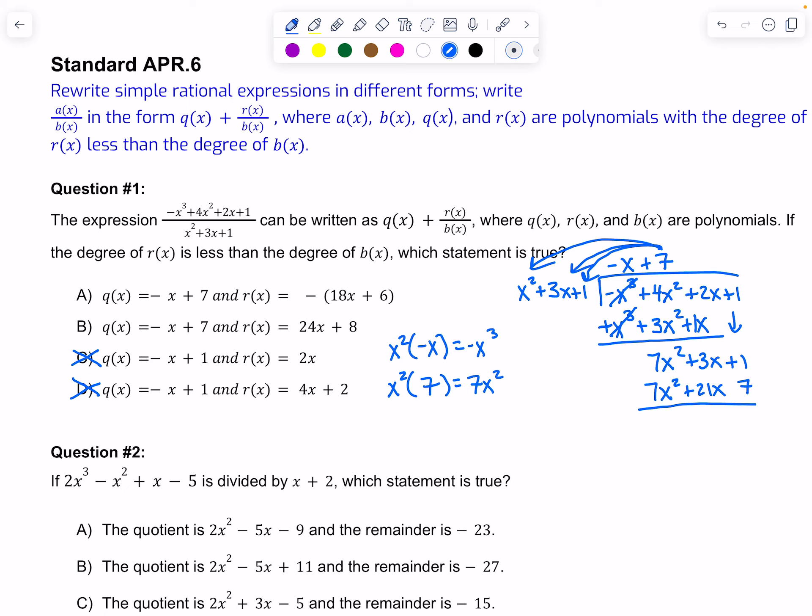Let's keep going. Now that I've multiplied everything by 7, I need to change my signs in this row. 7x squared will cancel out. 3x minus 21x is negative 18x. And 1 minus 7 is negative 6.